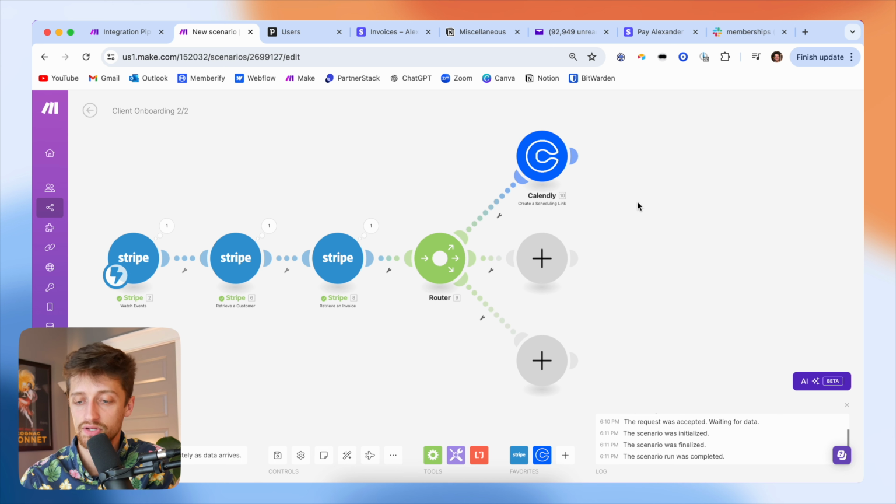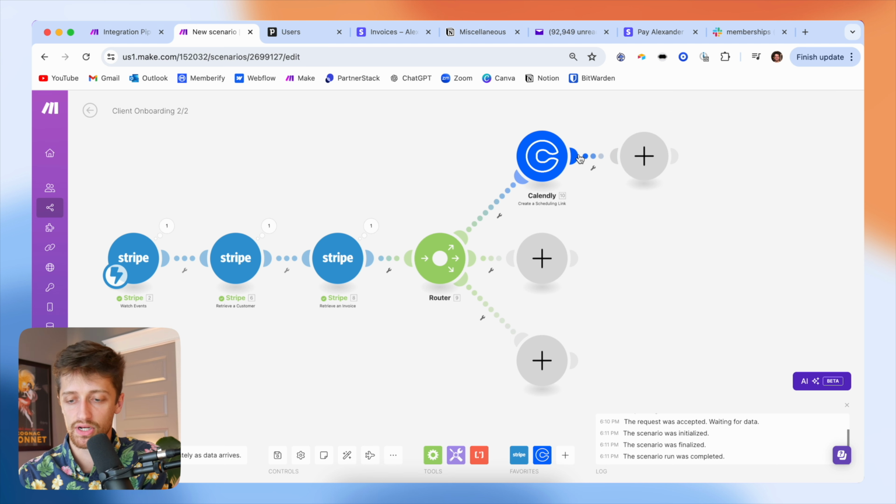All right, the next thing we want to do is write an intro email to our client. Okay, so they just paid their invoice. They've got to be excited. They've got to be nervous. Let's send them an email instantly to say, welcome to Memberify, welcome to your company. Book your intro meeting here. Here's our Slack channel, go join that. And just kind of quash any nerves they have. Let them know that we're here for them for whatever they need.